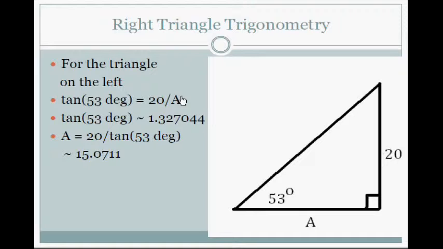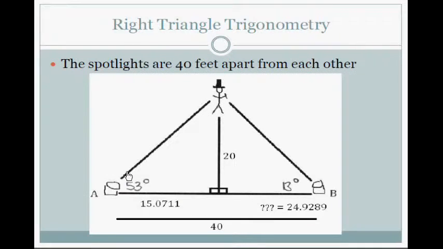Fortunately, students had use of calculators, so they could just plug in the tangent of 53 degrees to a few decimal places, and I hope that students would at least carry it out to a few figures. Looks like we get about 1.327, plus a little bit more naturally. So if this 1.327 is 20 divided by the length of our other leg, then we can use some basic algebra and solve for the value of A by itself. A is 20 divided by the tangent of 53 degrees, which again to a few decimal places comes out to about 15.07.